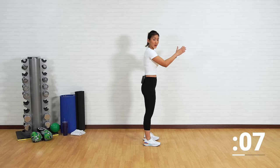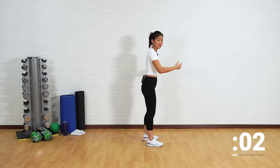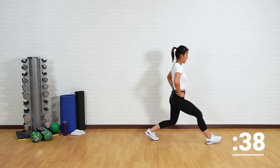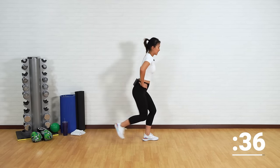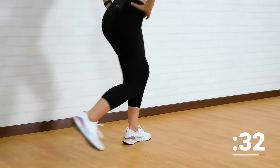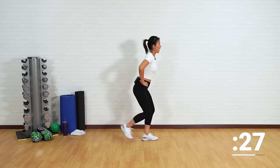So brace your core, look straight ahead. Remember, we're taking a wide step forward, okay? Trust yourself and really brace your core. Let's go. Wide step forward, tap, tap, okay? So tapping in the middle will help you to reset your stance. Wide step, tap, and back.